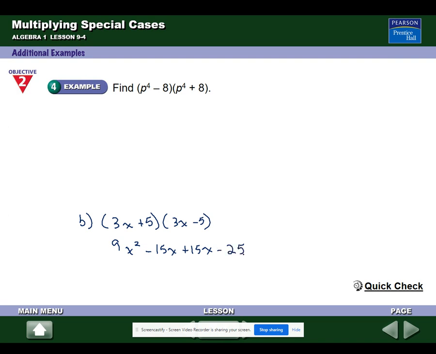So in a way, what I am doing is still the same as we've done in previous problems and in a previous section, which is I'm foiling. But notice that the middle two terms this time, these two add up to 0, okay? So 9x squared minus 25 would be our answer. This is known as a difference of squares. Your book would term this as a difference of squares.